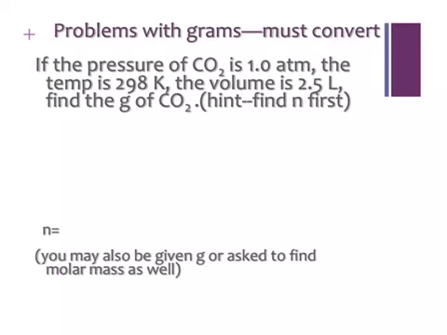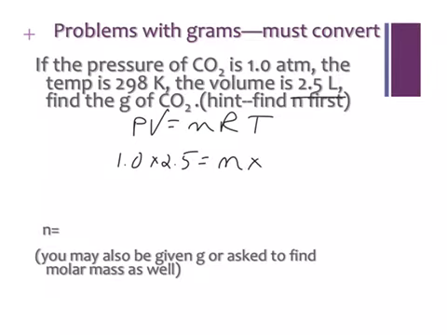Okay, with grams, you're going to have to convert first. So in this one, we are going to know the pressure. Again, PV equals nRT. So now it's 1.0. My volume, I'm looking for the liters, 2.5. I don't know n. n is going to eventually help me get my mass here, but I don't know it yet. And then my temperature, already in Kelvin, 298. So this time I know everything on the left first, so I'm just going to do 1 times 2.5, and then divide it by 0.0821, and divide it by 298. Again, my least sig figs here is 2, so I have 0.10 moles.